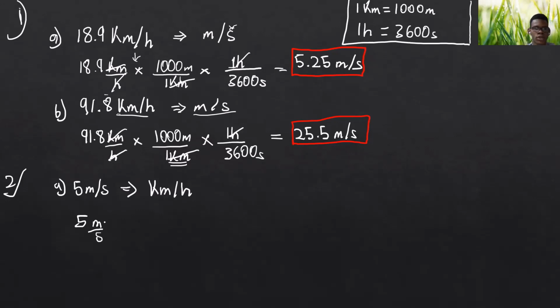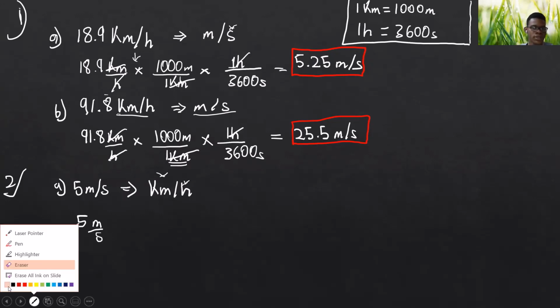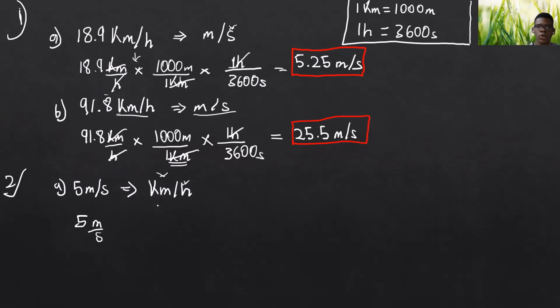Good. So we're converting again meters to kilometers and seconds to hours. So we've got to use these conversions, right? And we can use them by simply putting them in the conversion factor form and multiplying them by our original units, what we want to convert, right? So 5 meters per second is going to kilometers per hour. We need to convert the meters to kilometers, sorry.